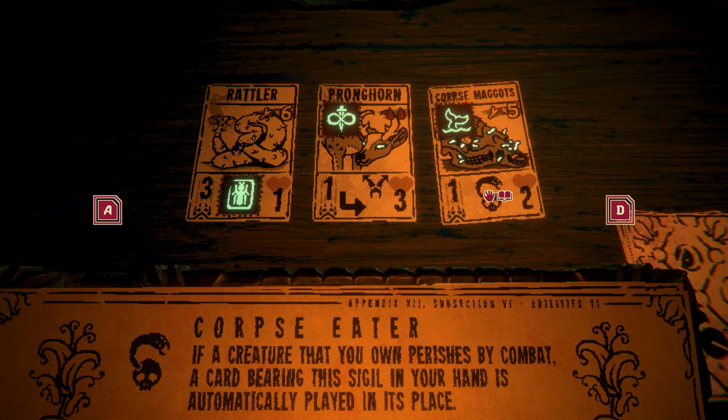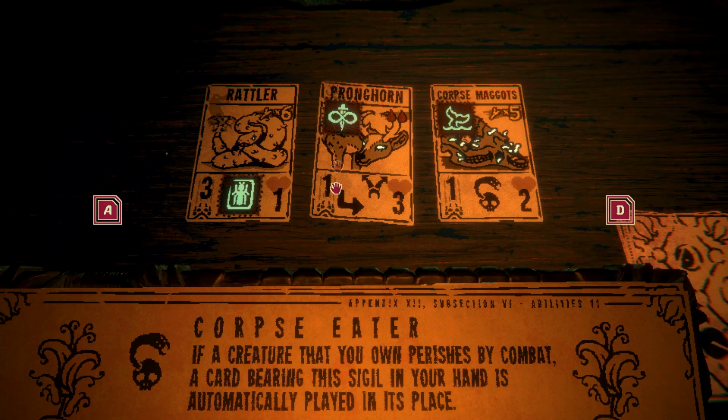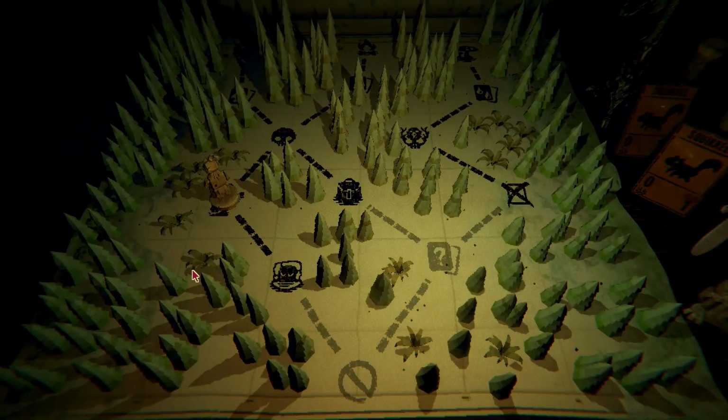Wait, if a creature that you own perishes by combat, a card bearing this sigil in your hand is automatically played in its place. Okay. So yeah, it's kind of a freebie. And this also becomes a freebie, but I have a lot of things that cost more than 1 to sacrifice, and I need 2 blood to play this in the first place, but it's Bifurcated Strike. Yeah, I'm gonna go with the Pronghorn. That seems fun. Okay, let's see what this is.